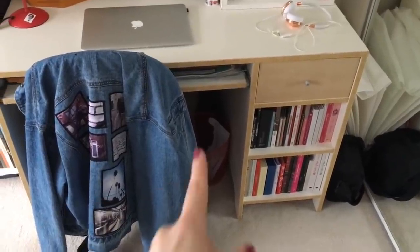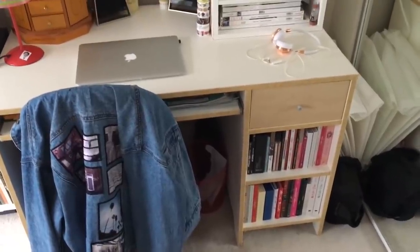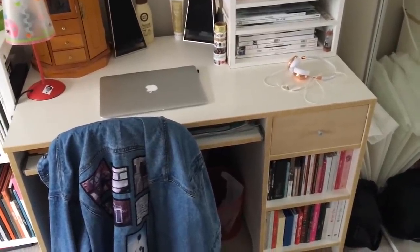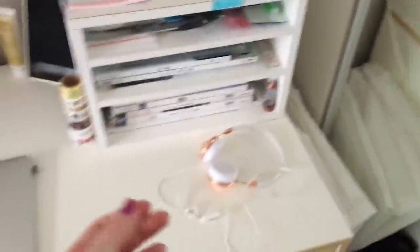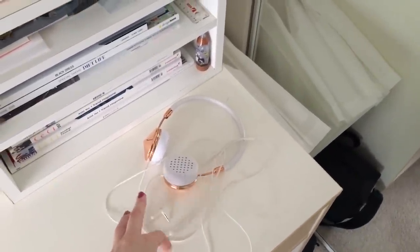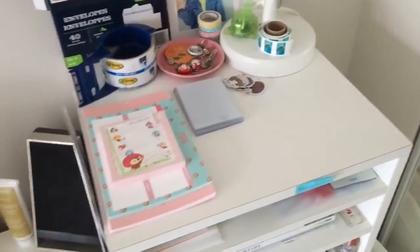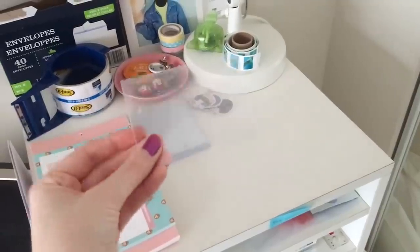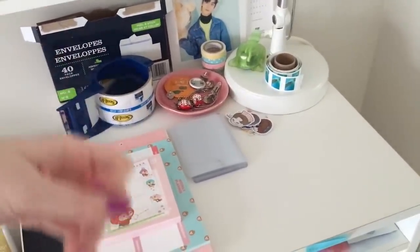Moving over here, this is my desk. This is where I sit down and package up trades and stuff like that. Let's start over here — I have my headphones here, these are my friend's headphones and I've had them since like 2014. This right here is a bunch of random things — notepads, little sleeves to package up photo cards, tape for when I'm selling and packaging albums, envelopes for trades.